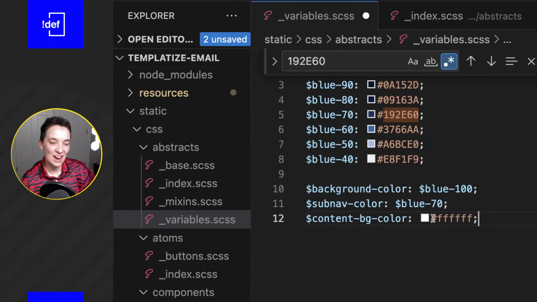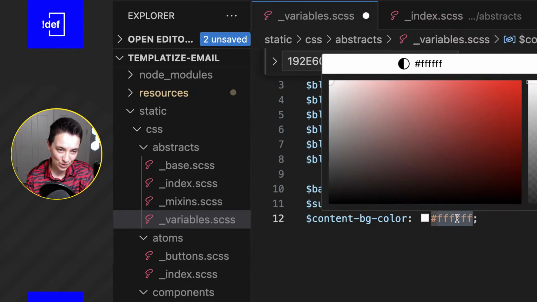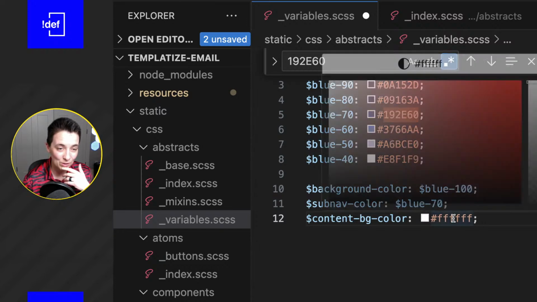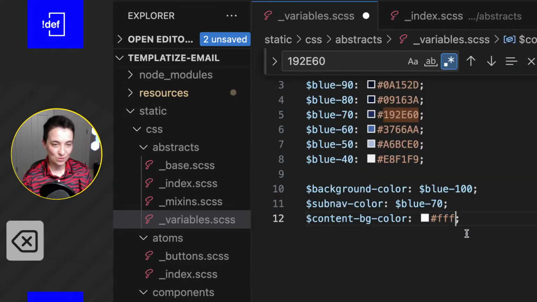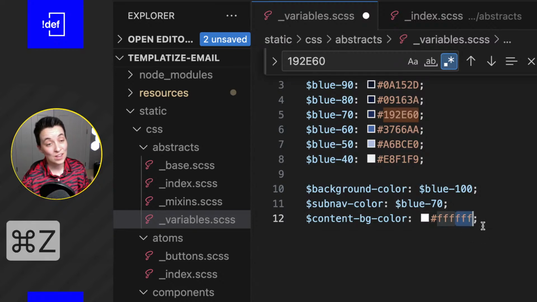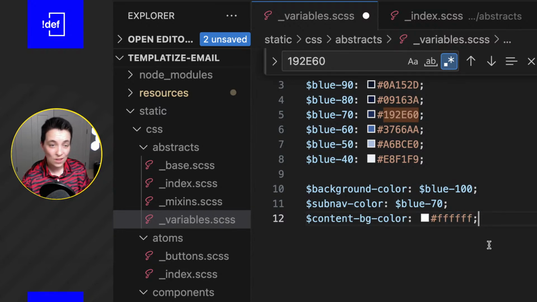I always feel more secure with the full six-value hex code, instead of just doing 3. This is my email development coming through: it's totally valid in HTML on the web, but it can be a little bit risky on emails. So I just like to see the full hex code written out. That's why I'm doing that.